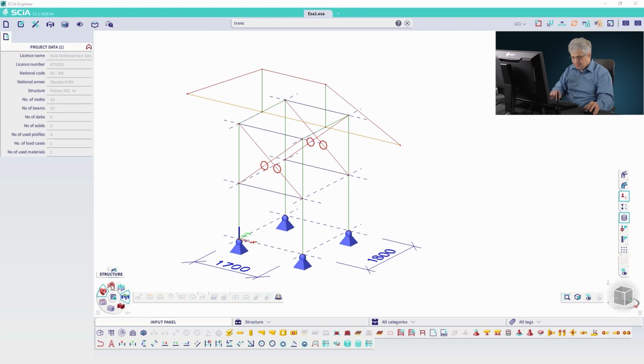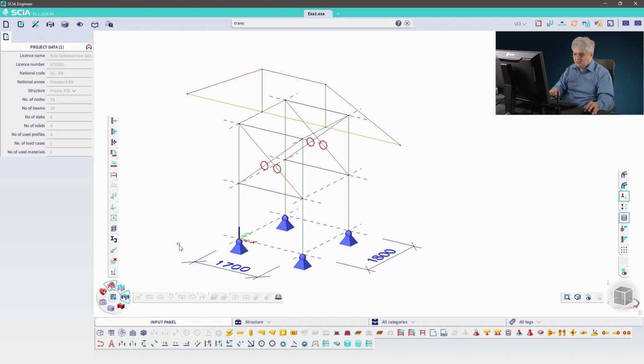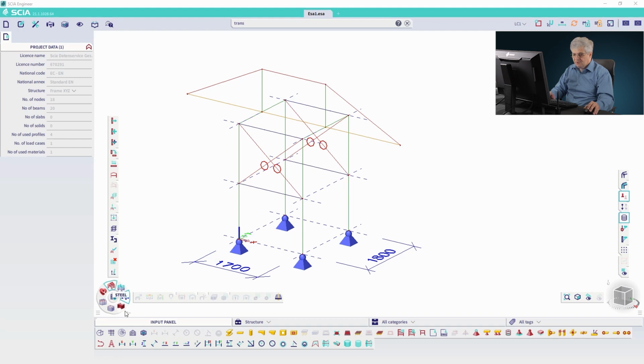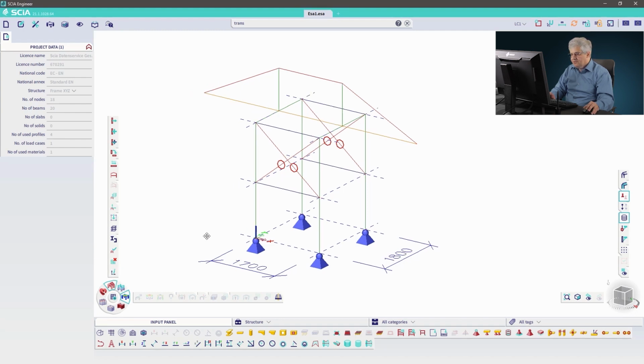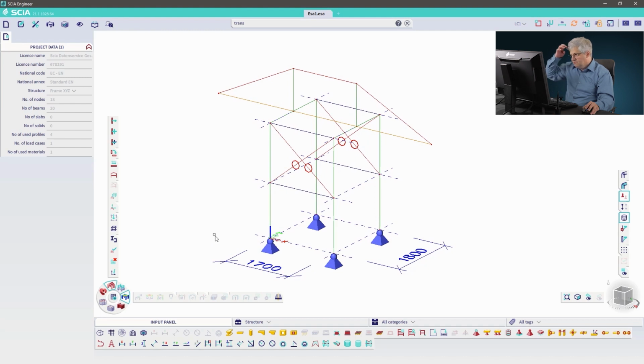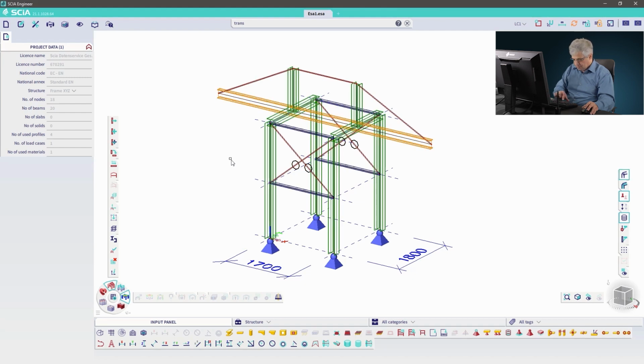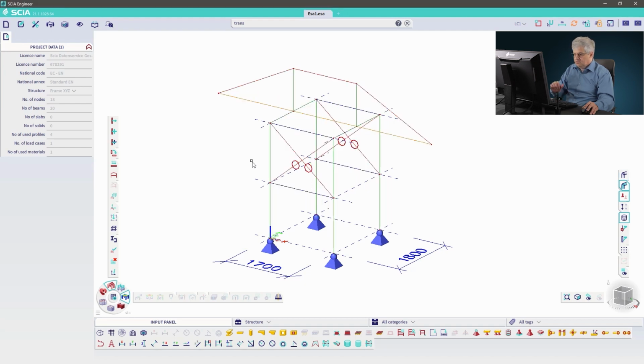So I go back to the structure with Alt and click on the structure. Alt, because the main direction is here, this is with standard click, and with Alt click you can change the orthogonal direction of the workstation. Where we are at the selection. Okay, then you see volumes, and so you can activate volumes, you can activate transparent, for example, and deactivate volumes, whatever you want. Now we need the hinges.